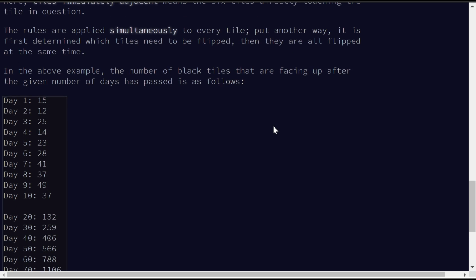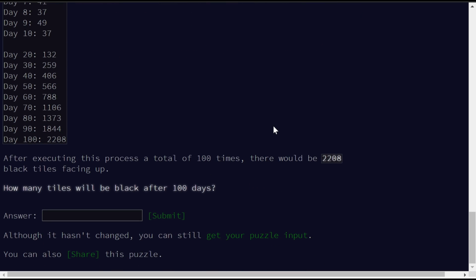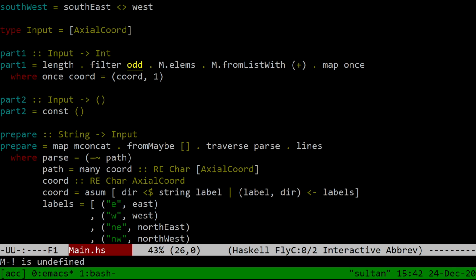So we start with our part 1 input, or part 1 output, really. Okay, cool. So now we're kind of unsurprisingly being asked to have the colors modeled rather than just the number of flippings, which is fine.